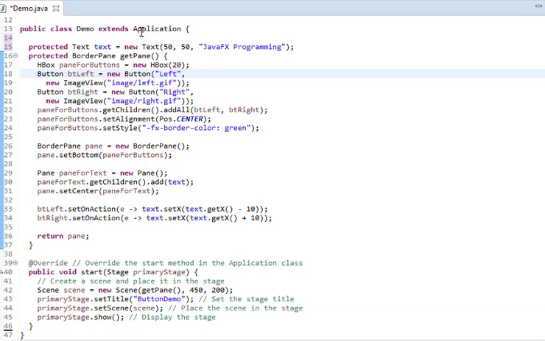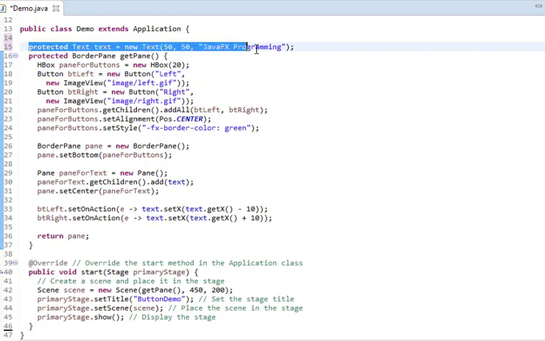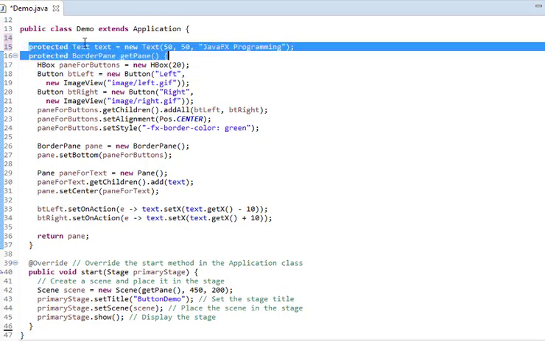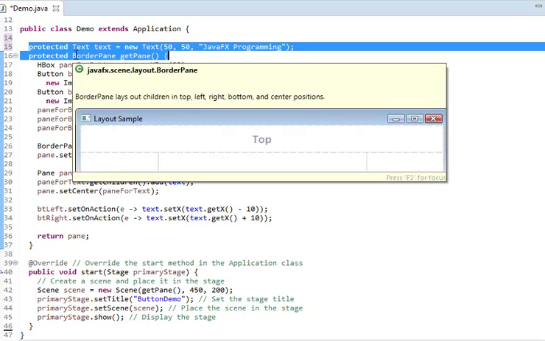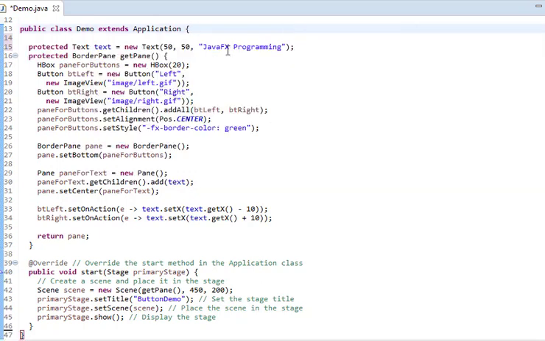Notice that this demo extends application, but in turn there'll be other demos that extend it, and as a result he's made these first two things protected rather than private. And recall what that's going to do. That means they're private as far as the rest of the world is concerned, but they're going to be public within classes that inherit from this. So when we extend this demo to other demos, we're going to have access to this text object right here and to this class that we make up called getPane. GetPane is going to return a border pane that can be used then.